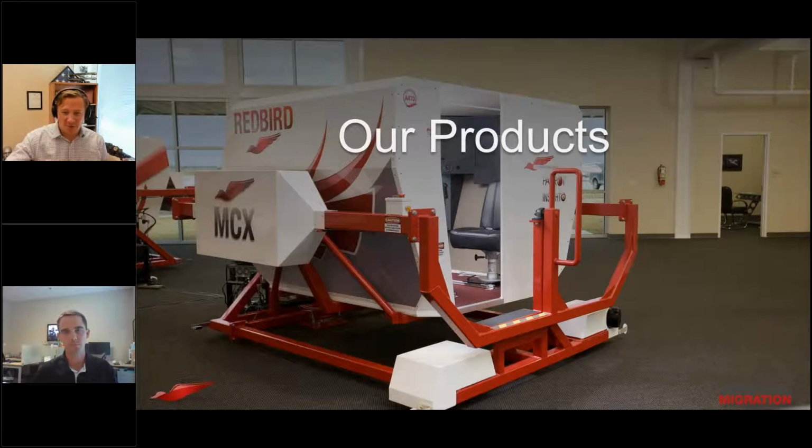Right. And you get base price for an LD, comes with one airplane, everything you need to do it. But we also have a bunch of options, and this applies both for like the TD up through the MCX or the AMS, and it's really configurable to what you need. So if you wanted 4 airplanes, if your fleet had 4 different aircraft types, you could get an MCX with 4 different aircraft models. Obviously, there's cost associated with all that, and then there's a bunch of supporting software and other training tools that can be built around the specific need of the flight school.